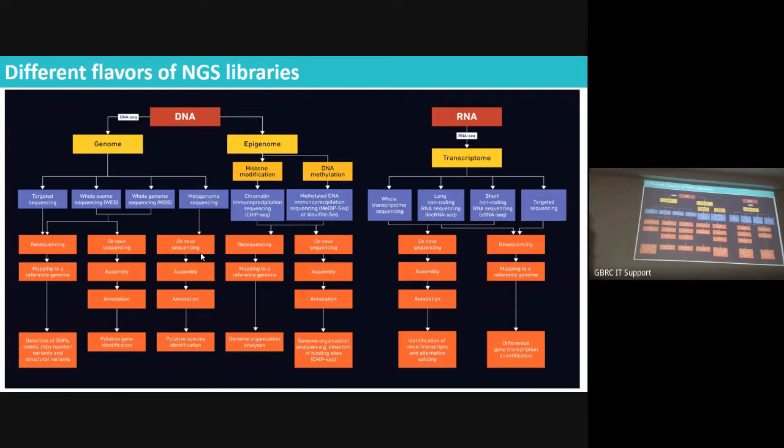In case of DNA, either you are going to study the genome or the epigenome. In epigenome, usually we do the histone modification studies or DNA methylation studies. Like you do ChIP sequencing for methylated DNA, to understand what are the epigenetic changes.